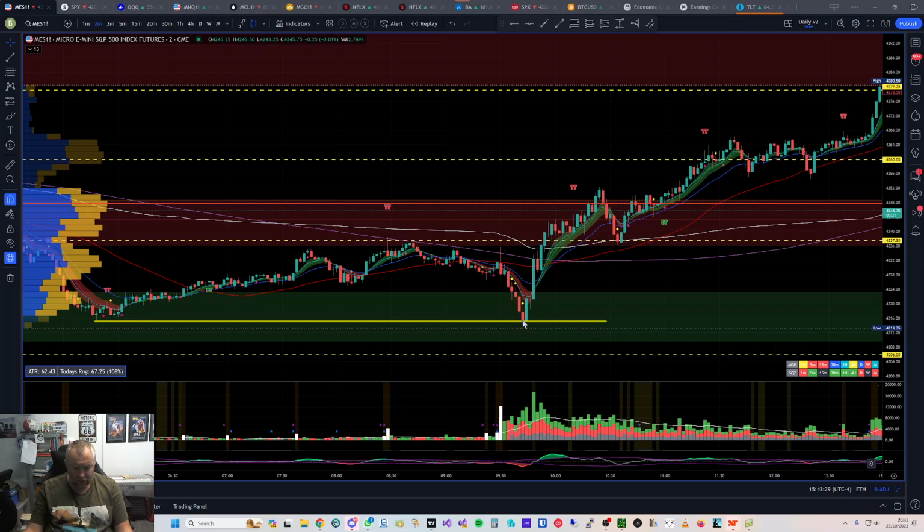It spiked through and came back up, and I went long as it went down initially through the low of the day, and then I went long as it came back out of the low of the day as well, and then I added on the break of the 2-minute candle there. So I was long 3 contracts in the end. I had one in there, one down here, and one coming back out again.